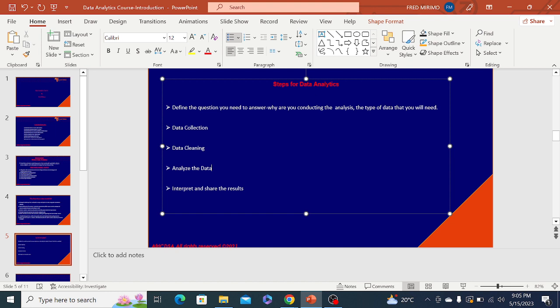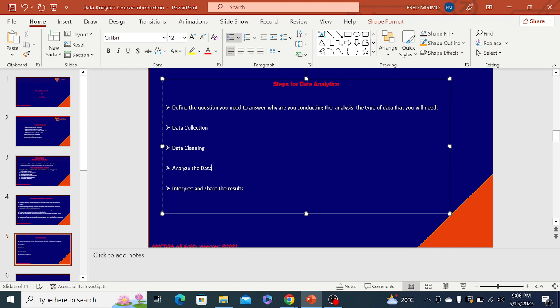After you've cleaned your data, you can now analyze it. In analyzing it, you can make a lot of analysis from it. You can either do descriptive analysis, you can do predictive, prescriptive analysis, and so on.